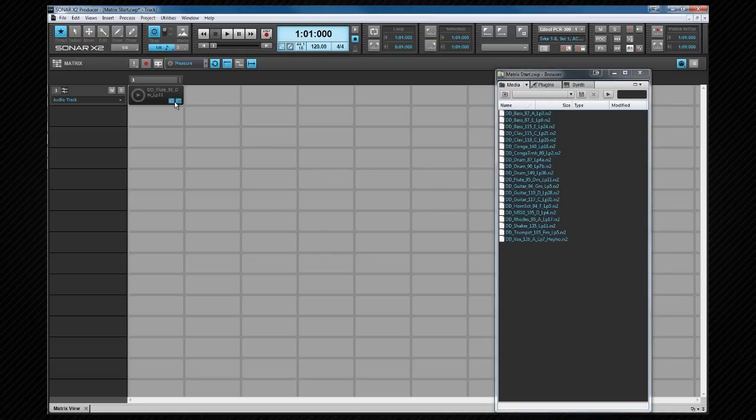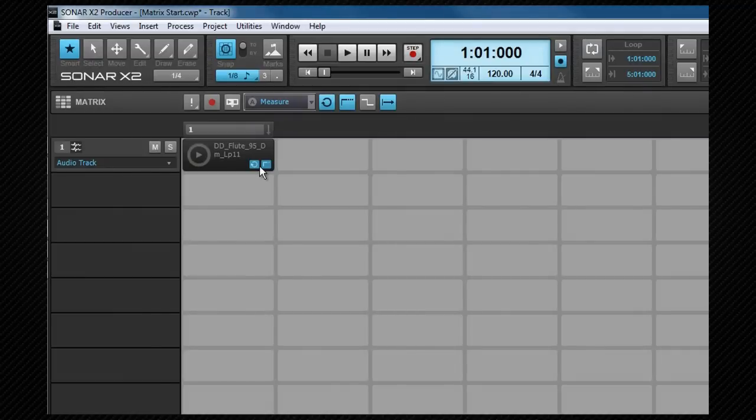There's a couple of things to notice. First, a track is designated as soon as a clip is inserted into the row, and this defaults to the first track of that data type. If a track does not already exist in the project, one will be automatically created. What you see here is dependent on the data type in the row, as a row can only support one type of data, either MIDI or audio, and that's established when the first clip is dragged into the row. In this case, it's an audio clip, so the row has defaulted to audio track 1, which is the only audio track in this project.